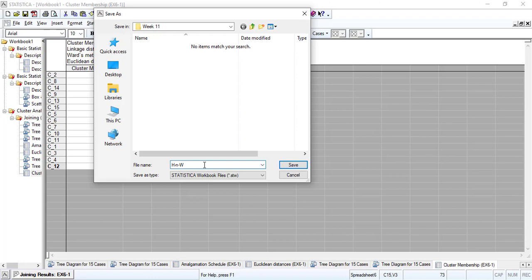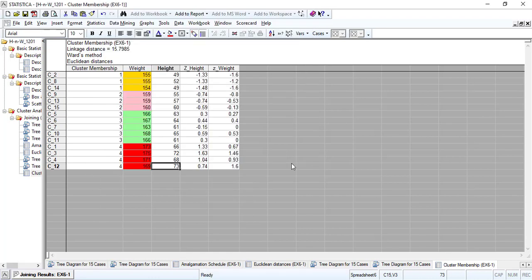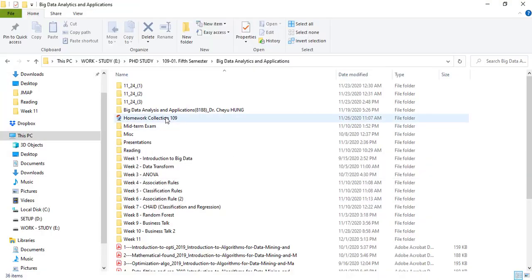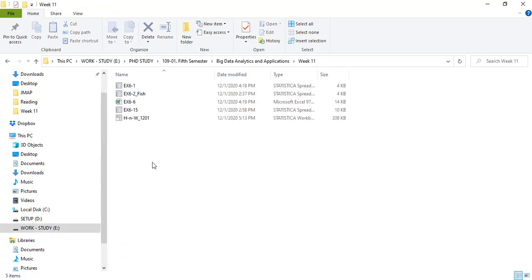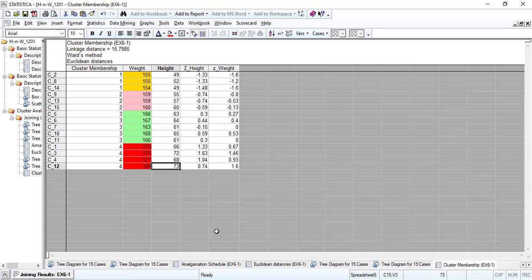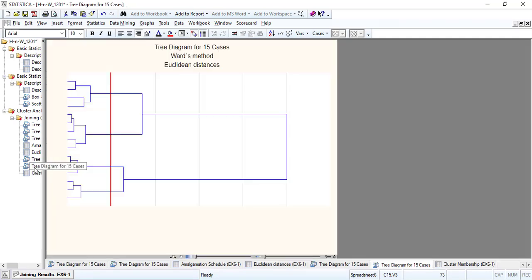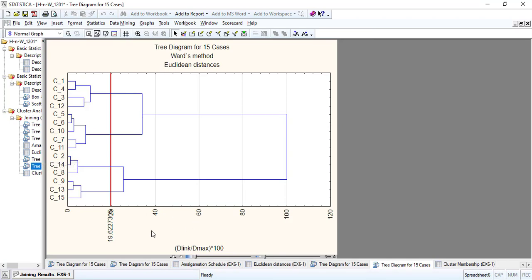That's our output file. All of this is your output file. If your notebook has Statistica installed, you can just open the output file and you don't need to do anything again, or you can paste the figure into your Word. You can modify it at the same time.